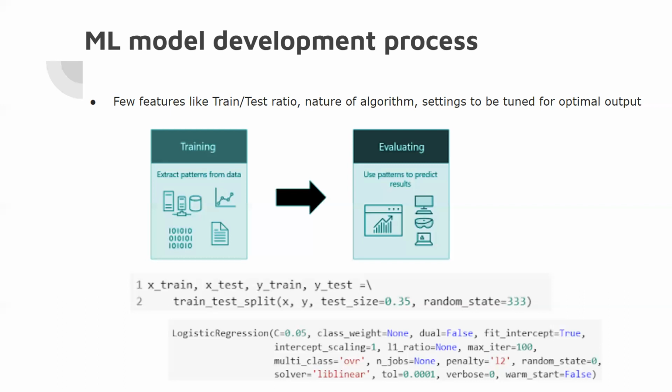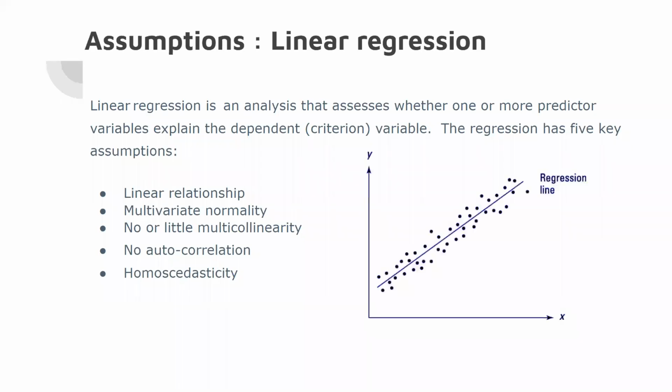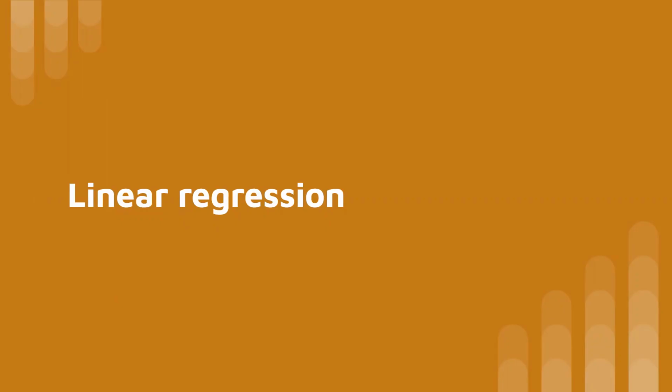Even random state is something that you can choose to give a higher value or lower value, but that also doesn't impact the accuracy. With that, again, the first one which I dabbled was linear regression. It basically assumes that there is a linear relationship, right, between... I have one question, Kiran. What does random state do?